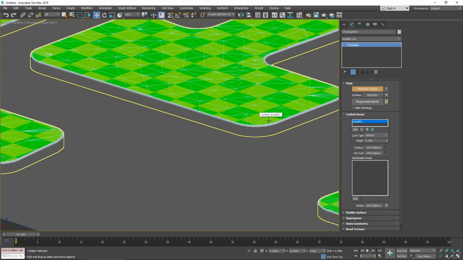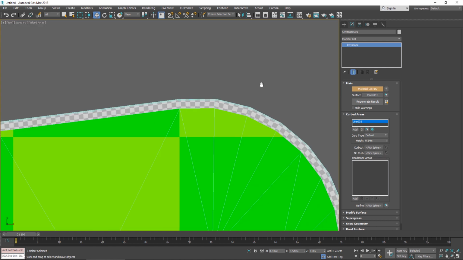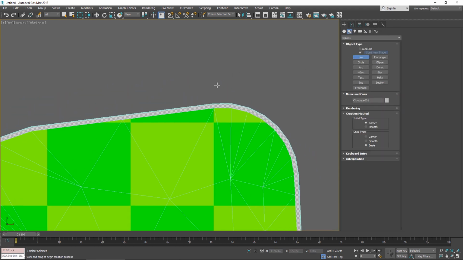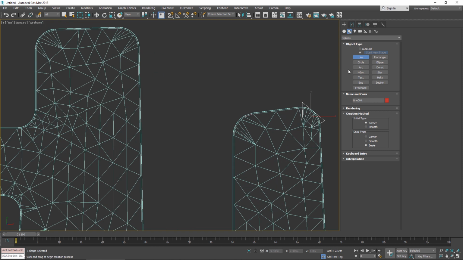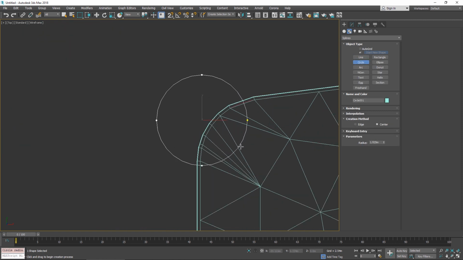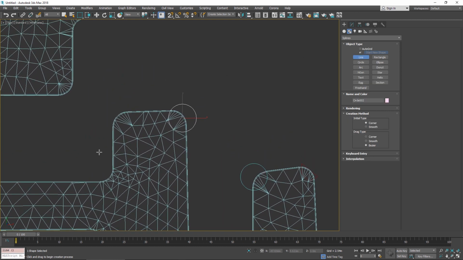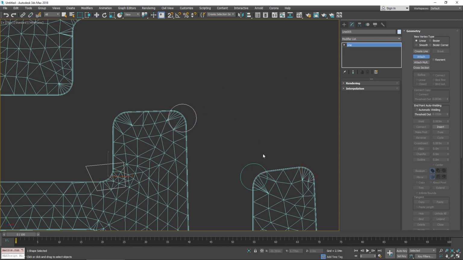So let's go to the next feature, which is curb cut. In order to create curb cuts, we need to just specify the curb cut areas. It doesn't have to be rectangular, it can be any kind of shape. It can be circular. You can specify multiple areas at once. Okay, and now we just have to attach everything together to make one spline.